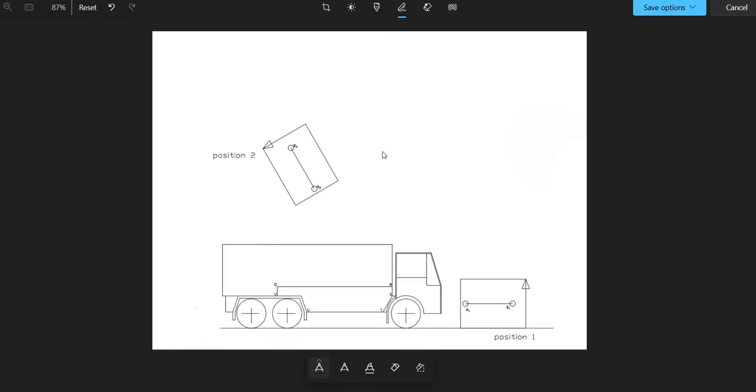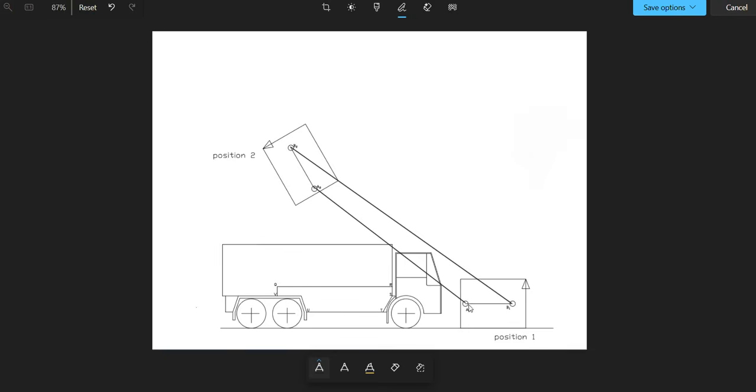This assignment, we are going to solve it the normal way we solve a two position synthesis. So we join A1 to A2 with a straight line, like this, and then you join B2 to B1 like this with a straight line. After that, you are going to bisect A1, A2, and then B1, B2.